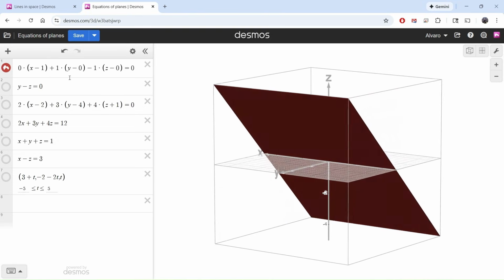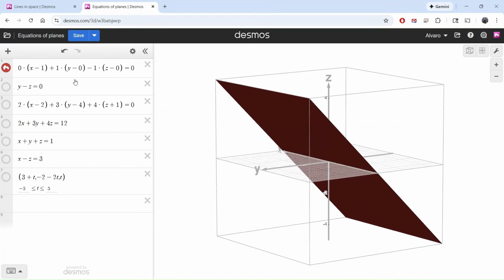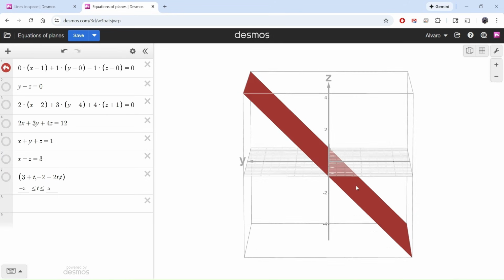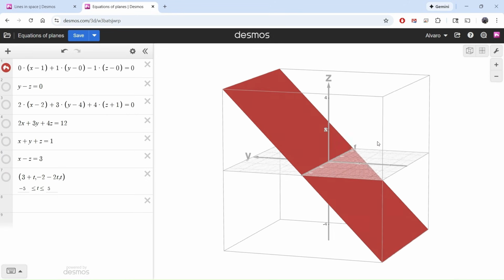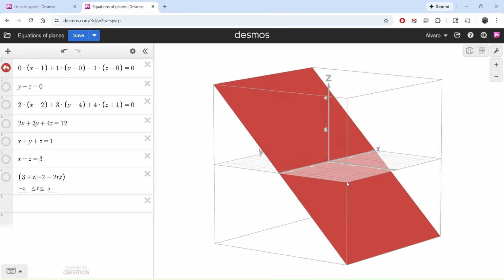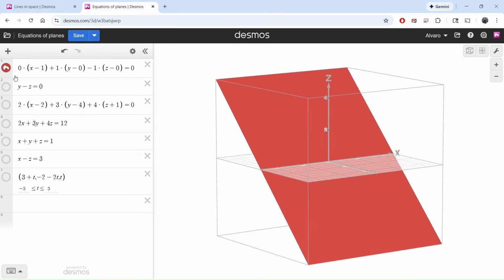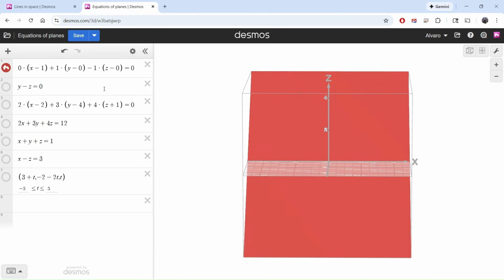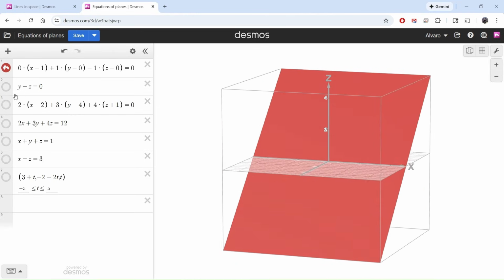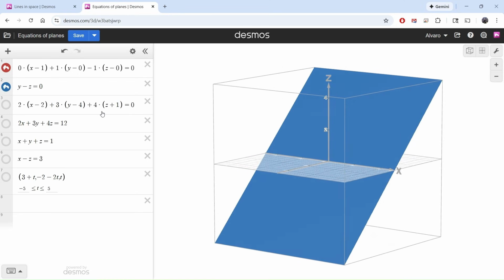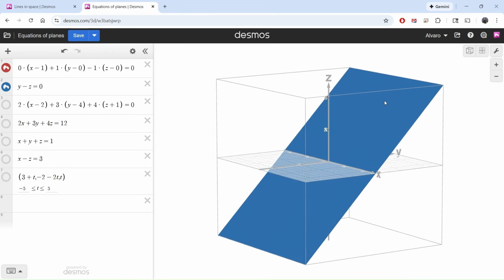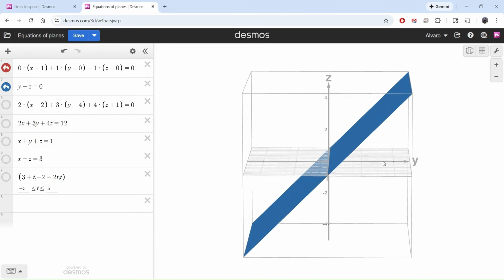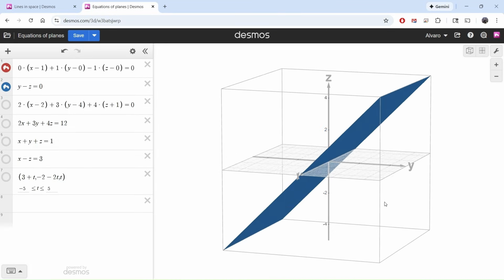Here I've written in Desmos the vector equation of the plane we were talking about. And here you can see I'm rotating it so you can get a sense of how it sits in 3D. This is the plane. And as I said, I've simplified it also into what's called the linear equation. And I'm going to click on it so you can see it too. There's no difference other than that it just changed color because now there is another plane. It's exactly the same plane as the plane y minus z equals 0, and this is what it looks like.